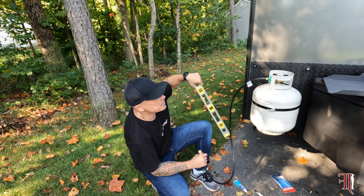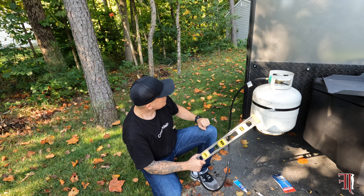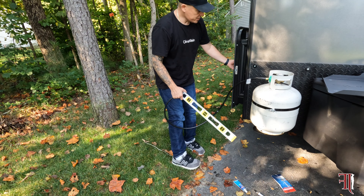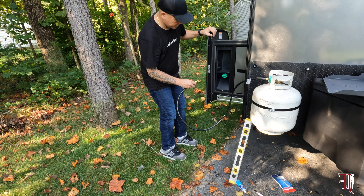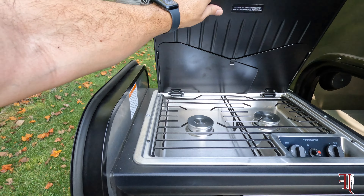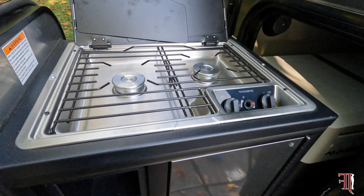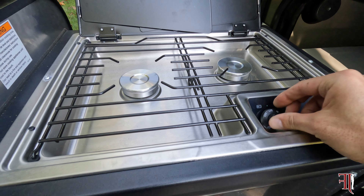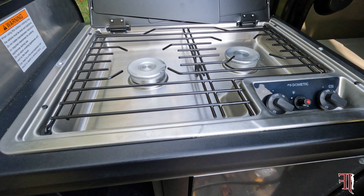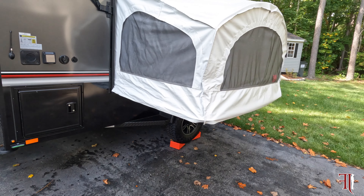My trailer is a little bit at an angle, so I'm probably going to use this leveling stick to keep my door open while I hook this up. We want to test out the length, so we're going to go ahead and connect this here. This has a little lip, so when you open it, you have to kind of pull up and then lock it back in. And I don't know if that's coming out on camera, but that is definitely on. So that works.